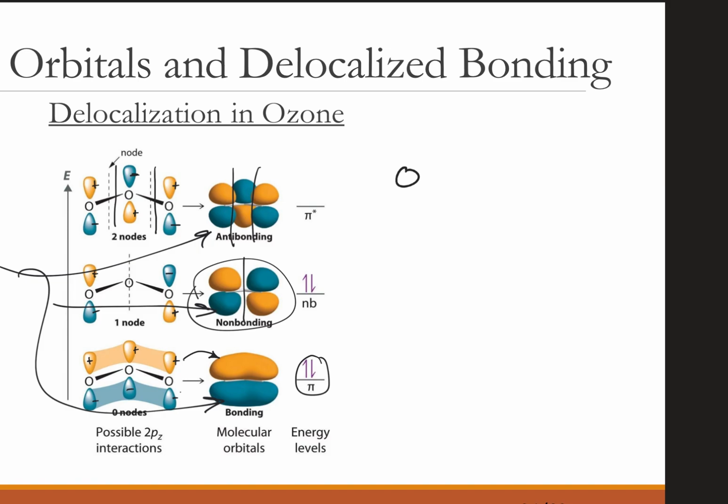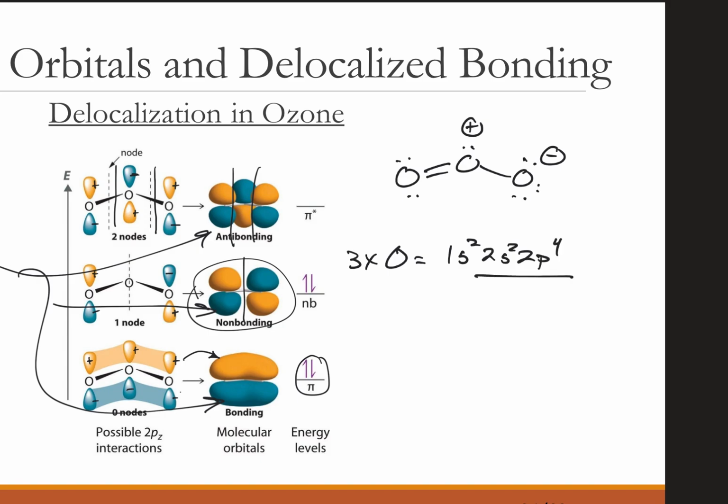So the drawing of ozone here, going back to it, this is one of the resonance structures. We have that. Now here's oxygen. It's 1s2, 2s2, 2p4 again. We've got 3 of that, right? This has 2 plus 4 is 6 electrons. 6 times 3 is 18 electrons. This is only accounting for 4 electrons out of the rest. All right, so we have 14 electrons outside of the structure we want to look at. Now, 18 minus those 4 leaves us 14 electrons.